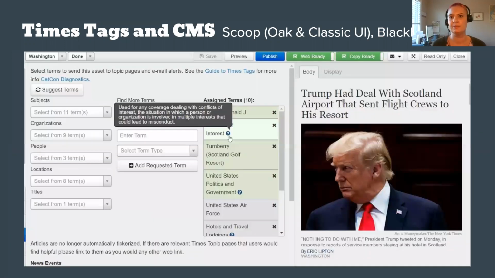Additionally, when taggers assign the subject terms, I mentioned they'll have scope notes for usage. They are able to hover and look at the scope note to make sure that the term they're assigning makes sense. This is very helpful for tags that are kind of close to each other, like cyber warfare versus cyber attacks, for example, which can get tricky.